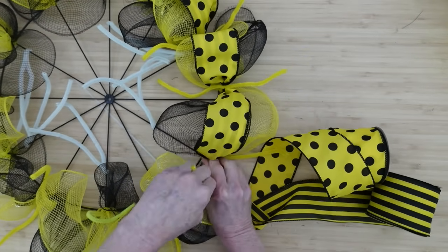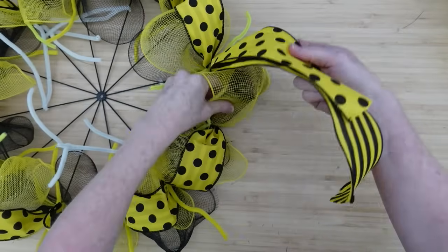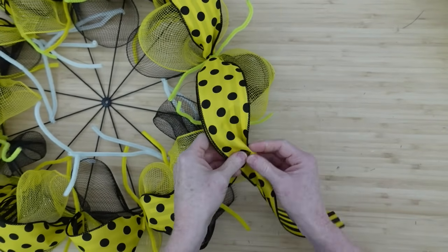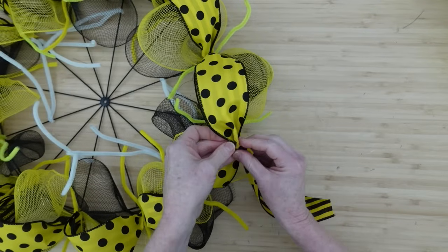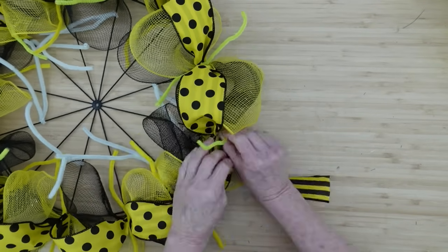Little bee butts with little fuzz on them — you know how they have the little yellow pollen that gets stuck on their legs and little butts? That's so cute. I love seeing pictures of a little bee with its face stuck down in a flower. They're such little chunky round bees.